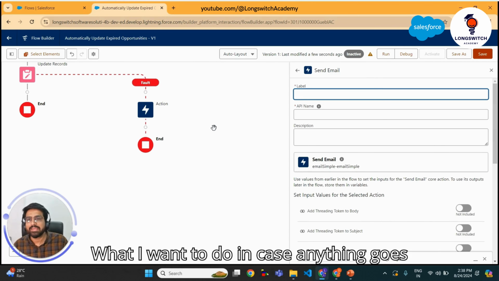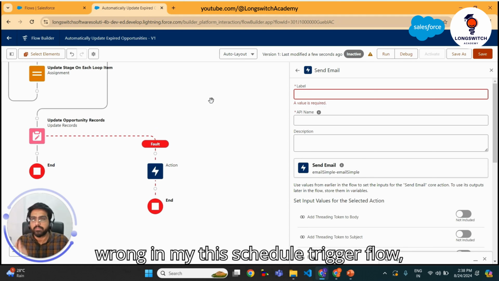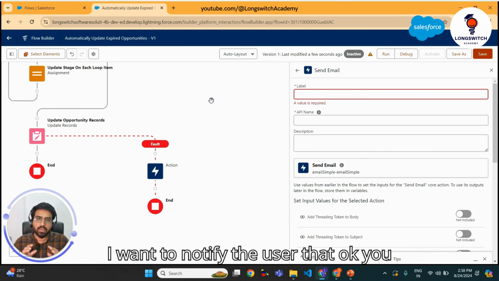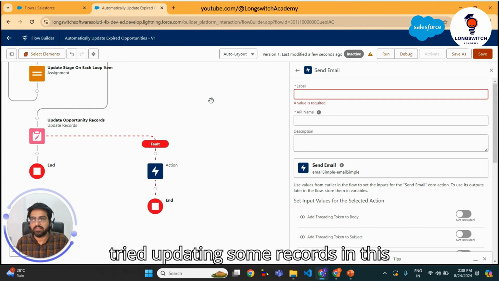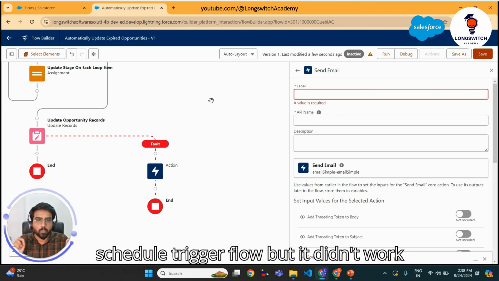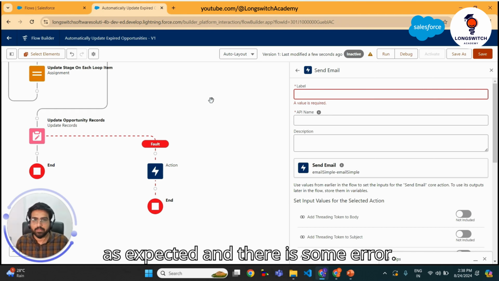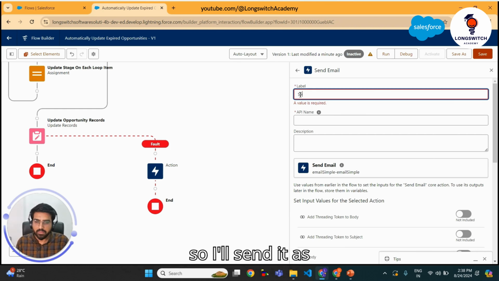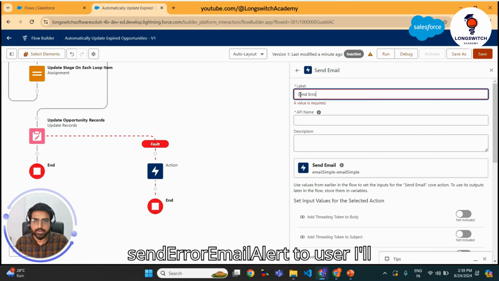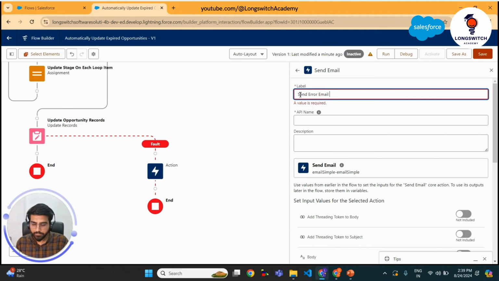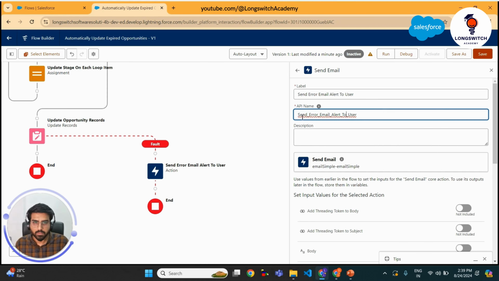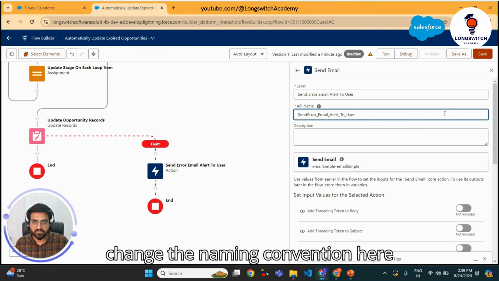What I want to do, in case anything goes wrong in this scheduled flow, I want to notify the user that you tried updating some records in this scheduled flow, but it didn't work as expected and there is some error. So I'll send error email alert to user. I'll change the naming convention here.